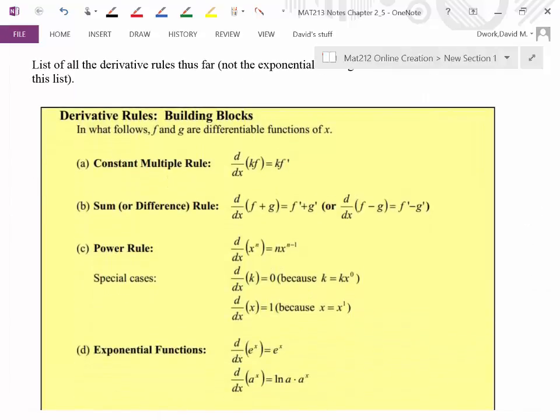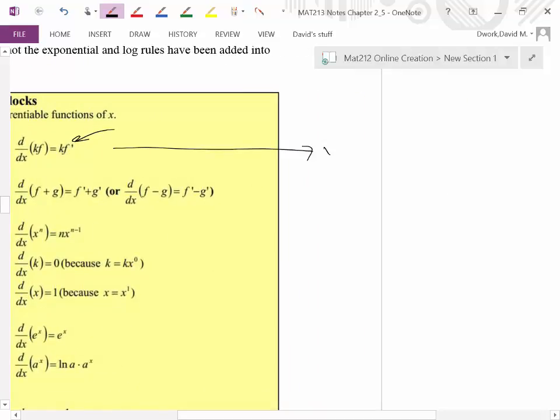So here you go. The first rule is called the constant multiple rule, which is one that we've already experienced. It just says if you have some constant multiplying your function, you do the derivative of your function like normal, take the answer of it, and multiply by your constant. For example, if I had y equals 4 times x to the third, what it's saying is just ignore the 4. Do the derivative of x cubed. We know the power rule says the 3 comes out to the front and you subtract 1 from the exponent. Now I have my derivative of x cubed. Now take the answer of that and multiply by the constant that was out in the front.